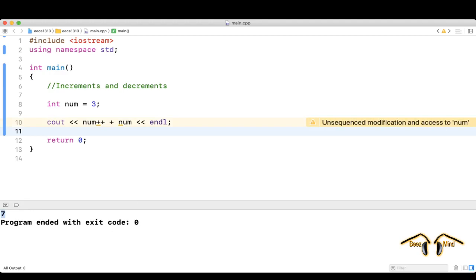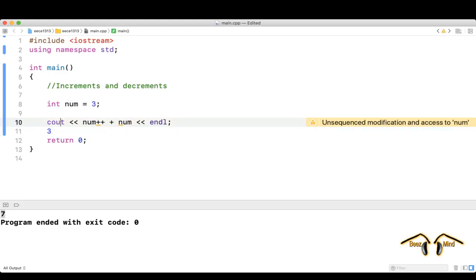So why is it 7? Initially num is 3. So 3 will be output first because it is postfix. But after it has returned 3, when it wants to do this, num has already changed to 4.